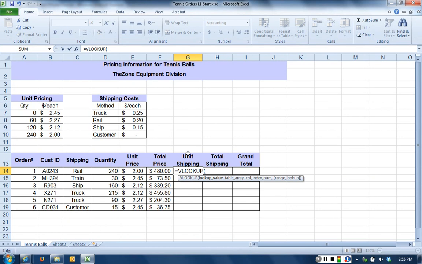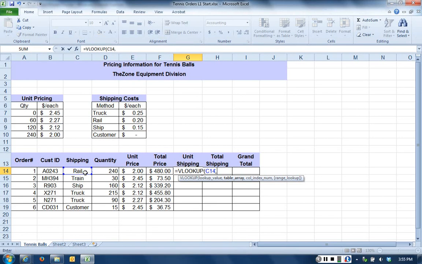First parameter is the lookup value. In this case, that is the shipping method, which is right here, in C14. This order is shipping via rail, and so we want to grab the shipping cost corresponding to that. So our lookup value, C14.